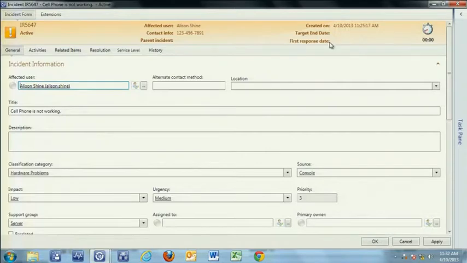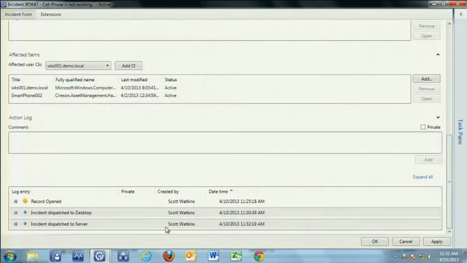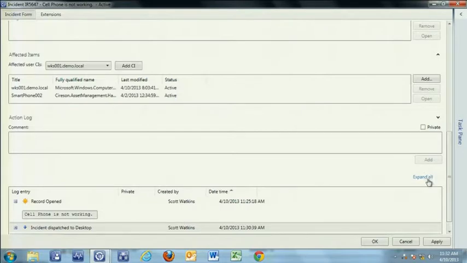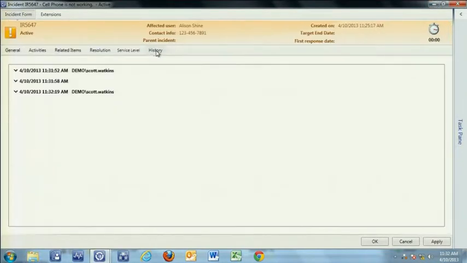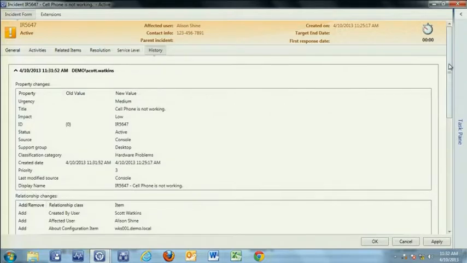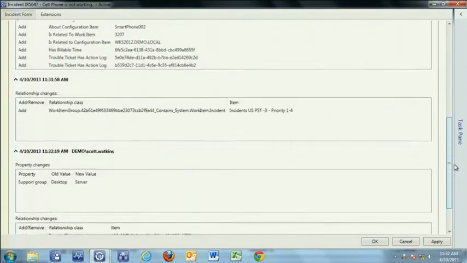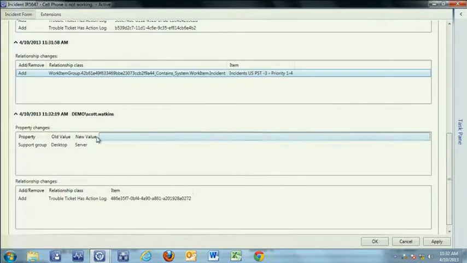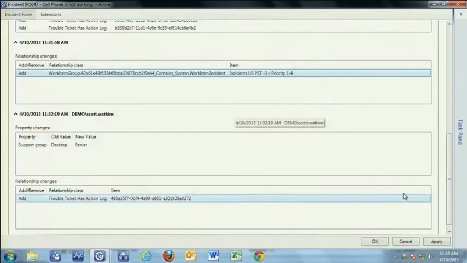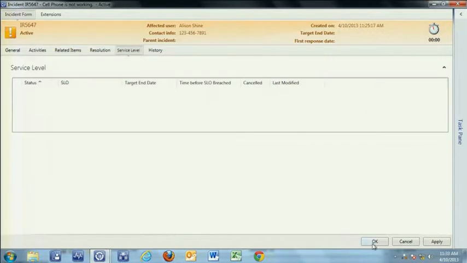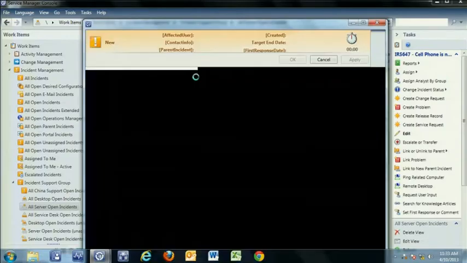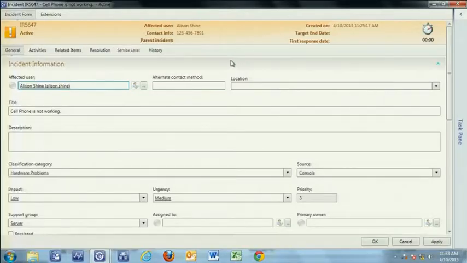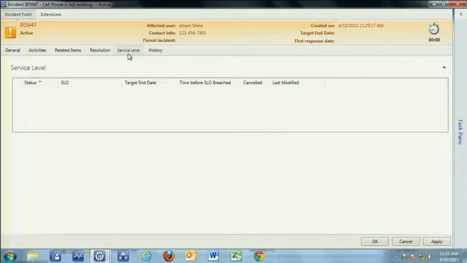Not yet. But what you'll see here is that the activity log has been updated to show all the things that have happened to this particular incident. So all the reassignments, that action log is retaining that data. You also see here that from an audit perspective, anytime I've done anything against this incident, whether it's creating it, whether it's associating a service level that just kicked in, or whether that's reassigning it, I have the ability to visualize that. Let's see if I can see my service level. Let's back out here and open this up one more time. Oh, no service level yet. It will come. It just takes a couple of seconds to kick in here.